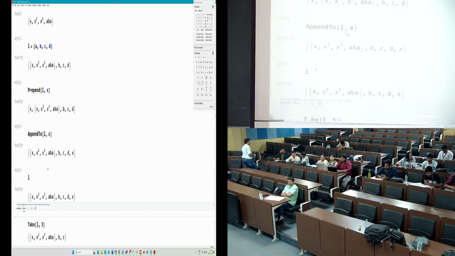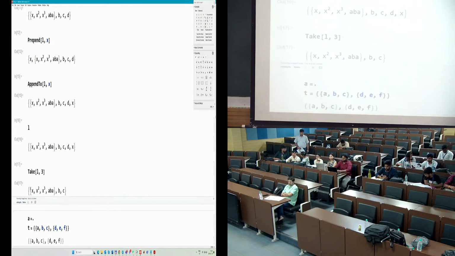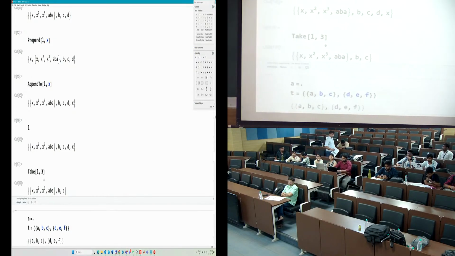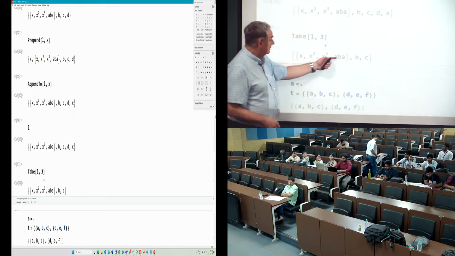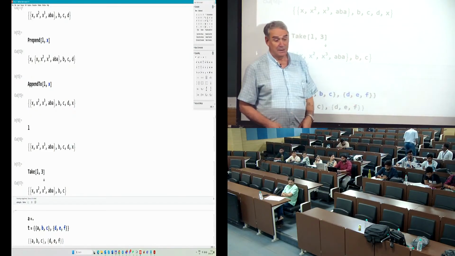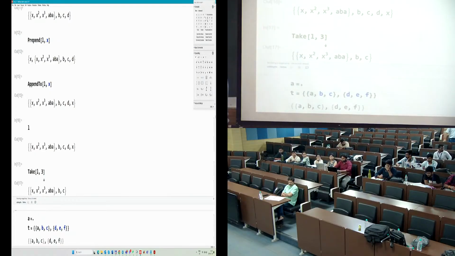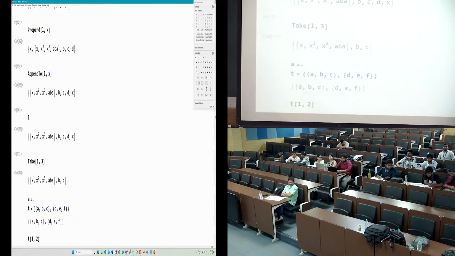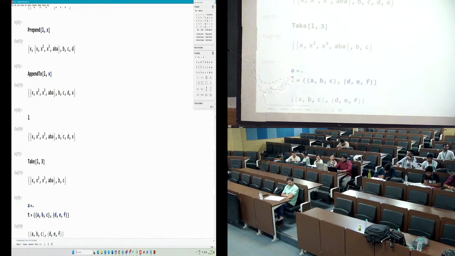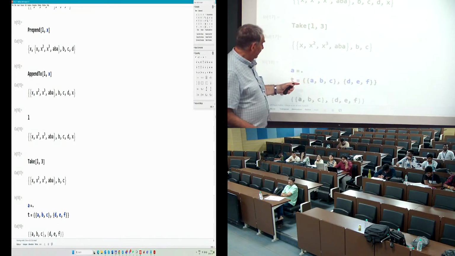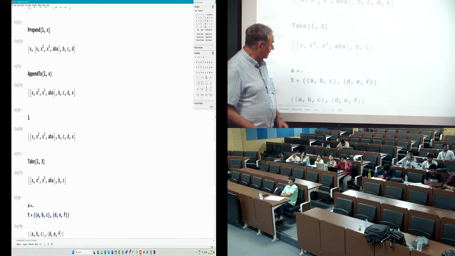Take L. The first element is a list. The second and third elements are atomic expressions defined as unevaluated symbols B and C. We want to define T as such a two-dimensional list.